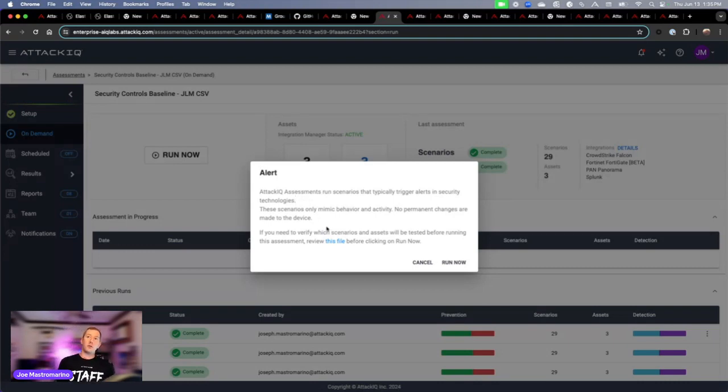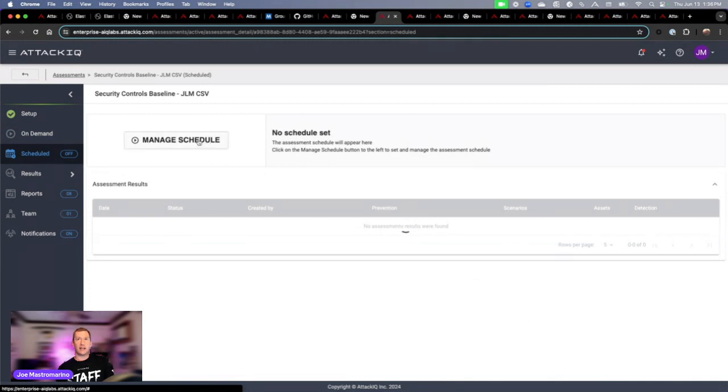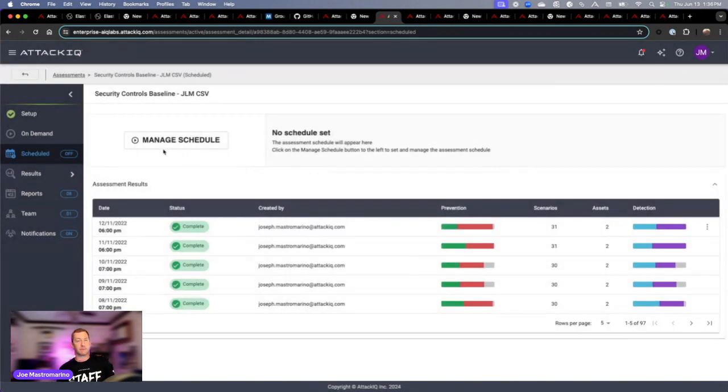I can also choose to have this file right here. This is a CSV file of all of the attacks that I'm about to run on the systems right now. I can choose to give this over to my SOC lead or whoever else is watching the switch. This way we don't execute the call tree when we are executing these scenarios, or maybe we are. It's entirely up to how you want to run these tests, right? So that's how it's run on demand. I can also schedule these tests, and I can have this run on a daily, weekly, monthly cadence, whatever I want that to be. It's entirely up to me.